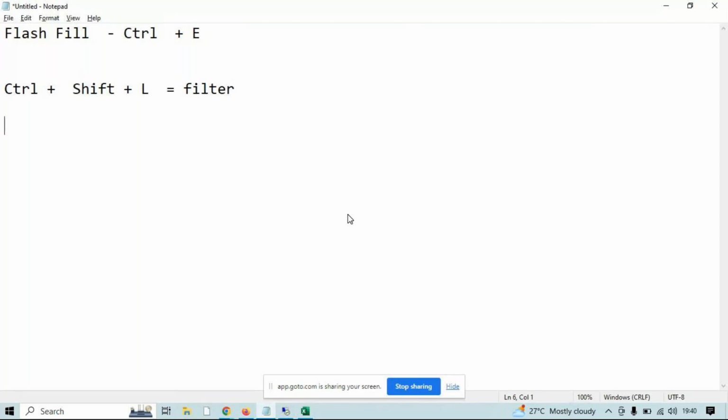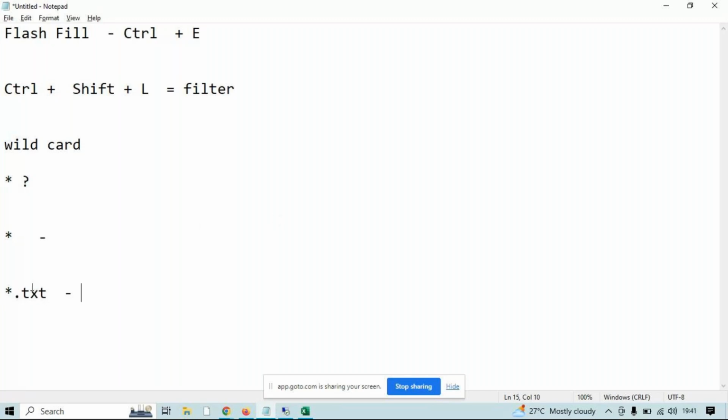Do you know what a wildcard is? There are two wildcards, actually three, but basically we say two. In Excel, only one wildcard is supported, that is star. For example, star.txt, I explained in the beginning itself.